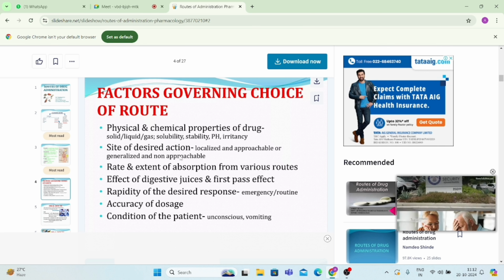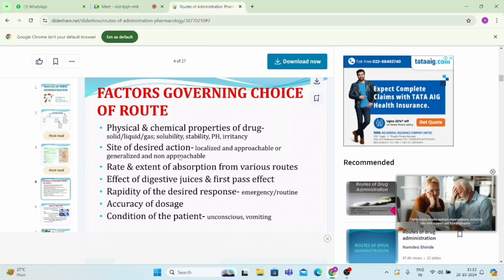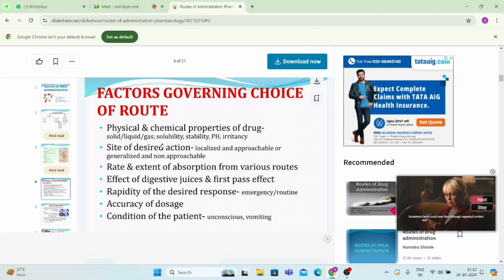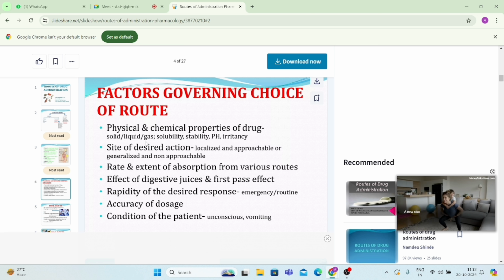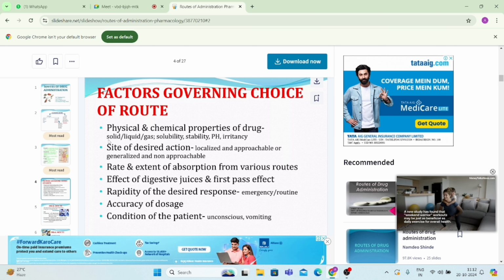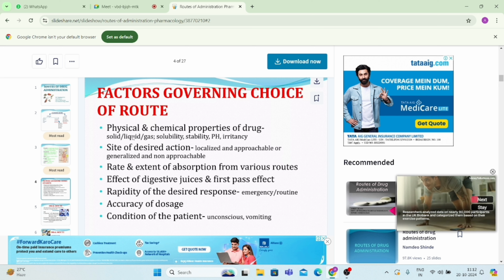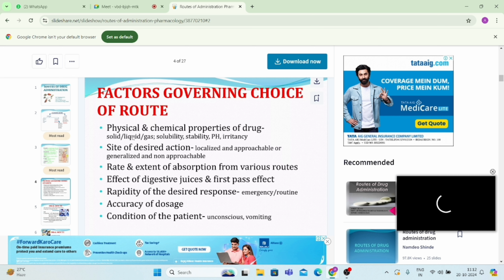See, suppose you go with gas type of molecules, for example, I'll give you diclofenac spray or aceclofenac spray here. It is in the form of gas, and that you will be spraying, not going with oral administration, right? And if I take a tablet, it will always be in solid form, where you need to go with oral administration only. And coming to liquid, we need to give it in the form of injection only, but not go with oral. Oral in the sense, you will have syrups also.